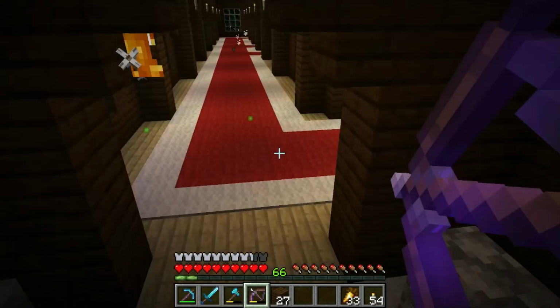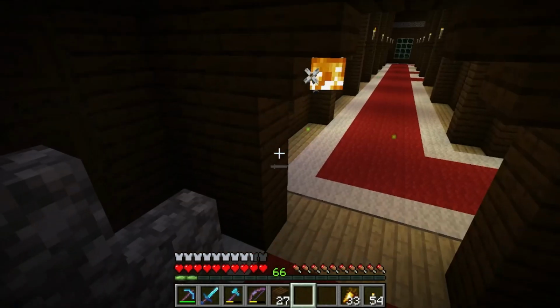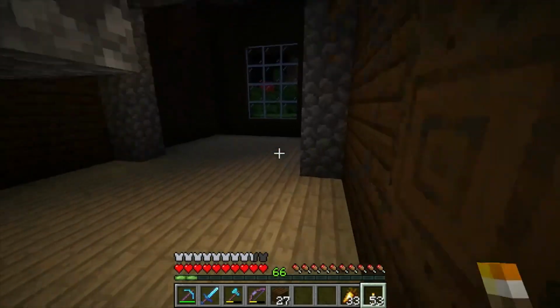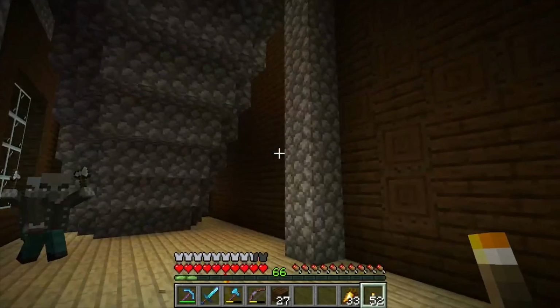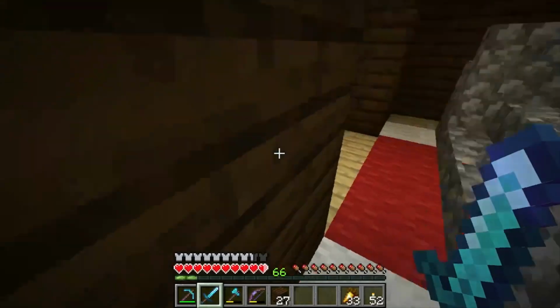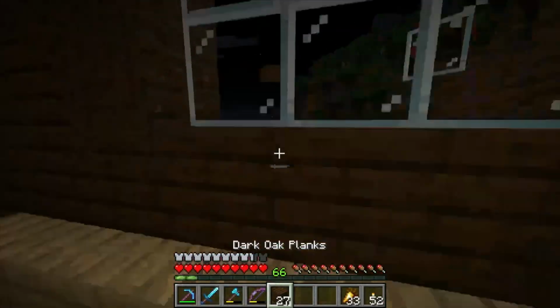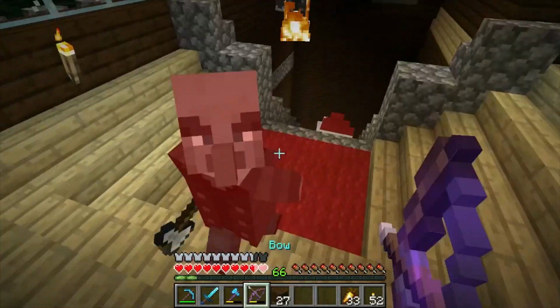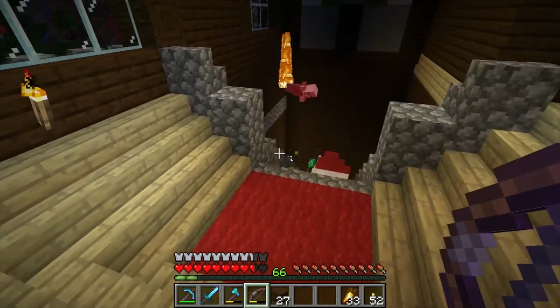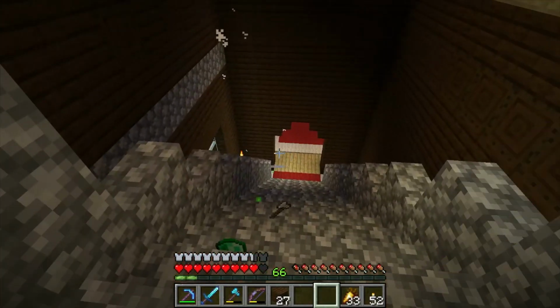That's interesting. I think I need to light up around the stairs here. Let's do that real quick, because sometimes mobs spawn back here, and that's not good. Run away! We've got pillagers. Are they chasing me? Okay, yeah, that's too many. Stay back. I can take them from a distance, but up close, they will destroy me.